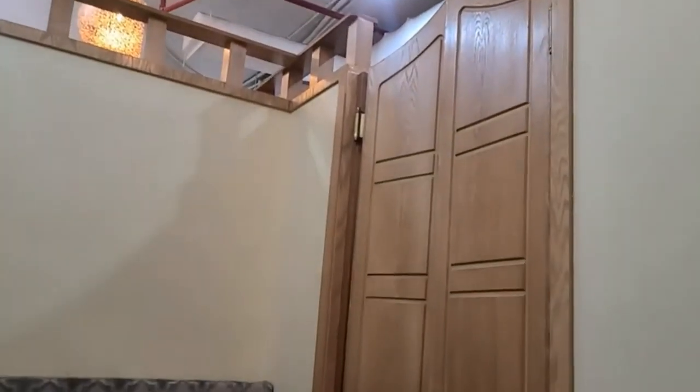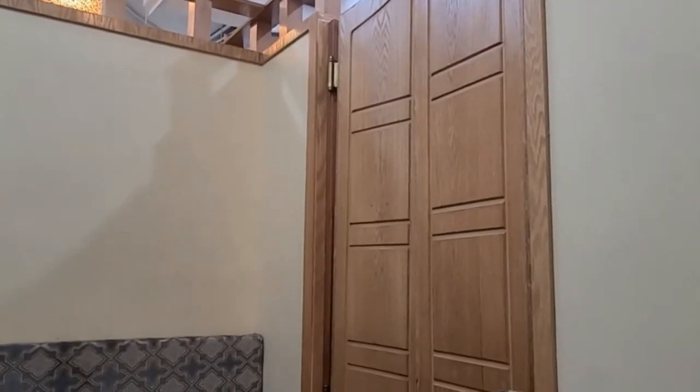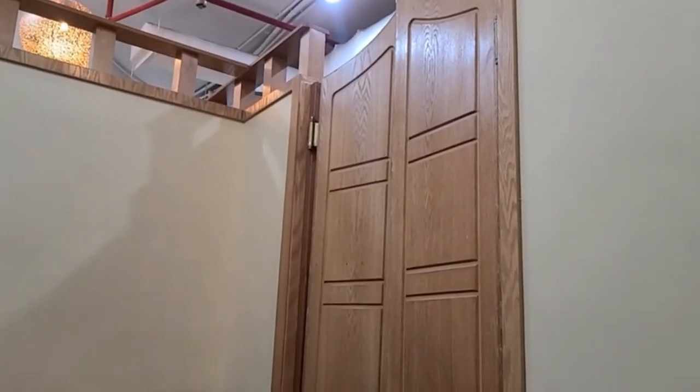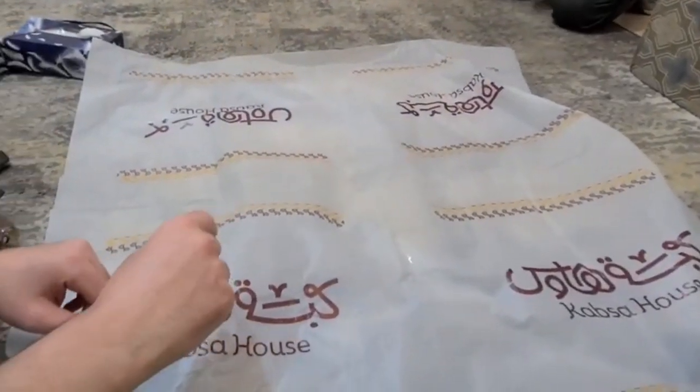Most Middle Eastern restaurants here in Kuwait have these separate room areas, like you saw at Fishwala as well, for families. I love the privacy, I have to say. The server always knocks three times and waits for you to invite him in before coming in as well. We have these at home as well, but most meals here are served on this plastic setting.